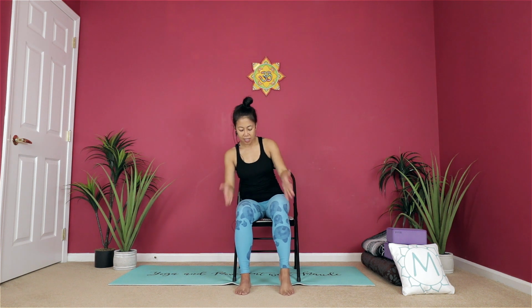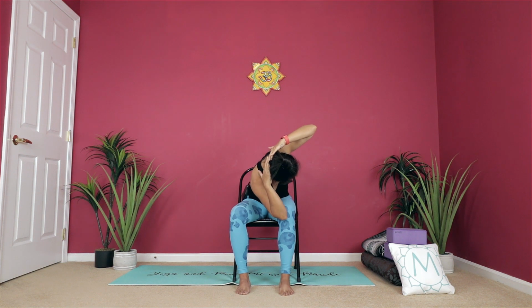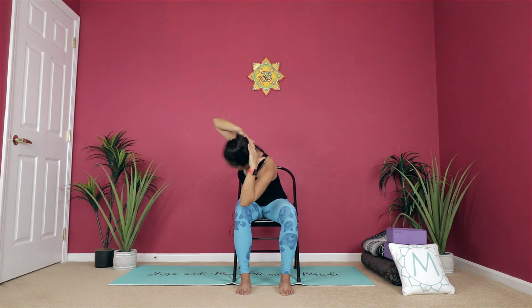Slowly come to center. So get your hands behind the head and open the elbows and make sure once again that there's space between your thighs aligned with your hip. Now I'm going to dip my left elbow towards the right thigh right here. All right. Dipping, ooh, without moving that knee. Inhale. Exhale. Start to dip and fold.